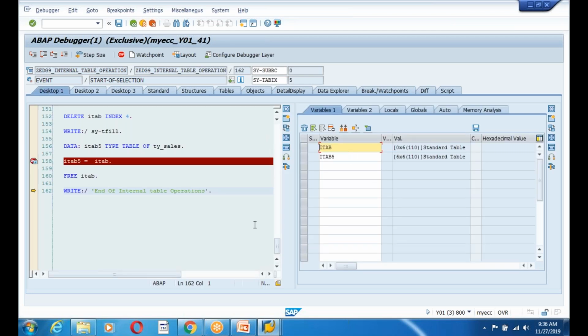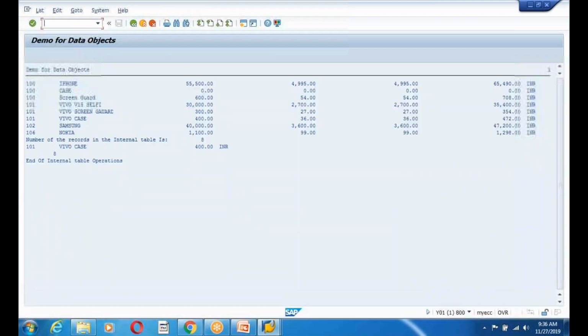The memory is deleted from the application layer, but it's not visible actually. You cannot see it on the debugging side, but the behavior is that it will remove the memory from the application layer. That's the FREE statement, guys. So these are the differences.